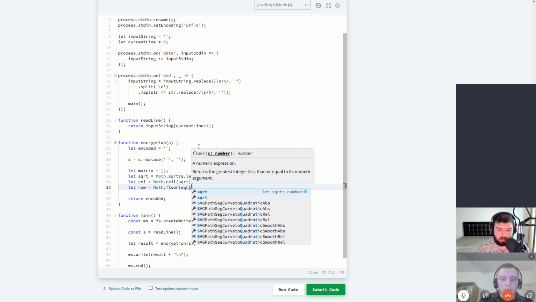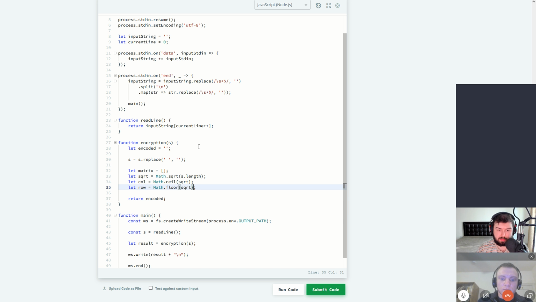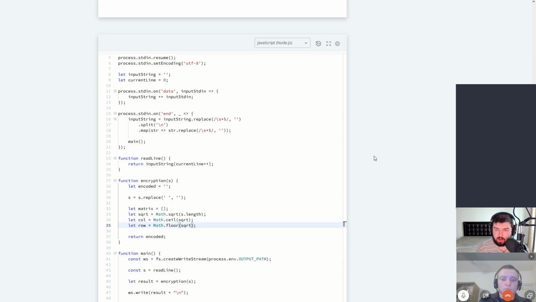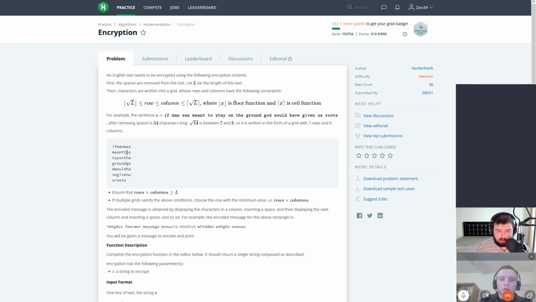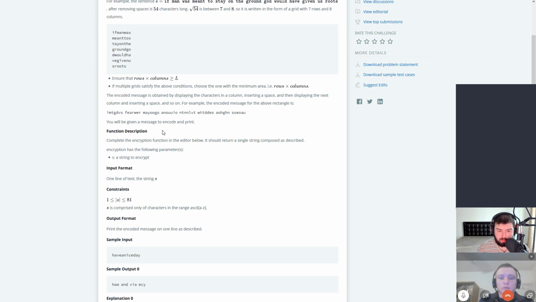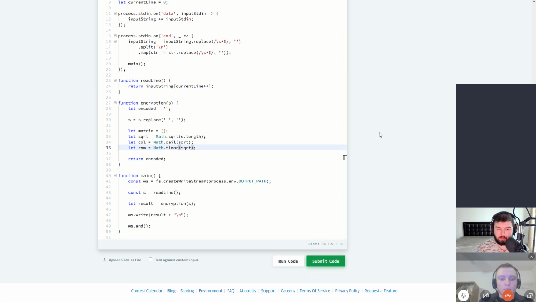But still, the row count is possibly ceil, and the column is possibly floor. We will need to count accordingly to put everything in our matrix. But we know that rows are. We can start with this. We can then test our code and see how it works with just ceil and floor. Maybe it will work, maybe not. We'll see. Okay. Yeah, that's ambiguous there.